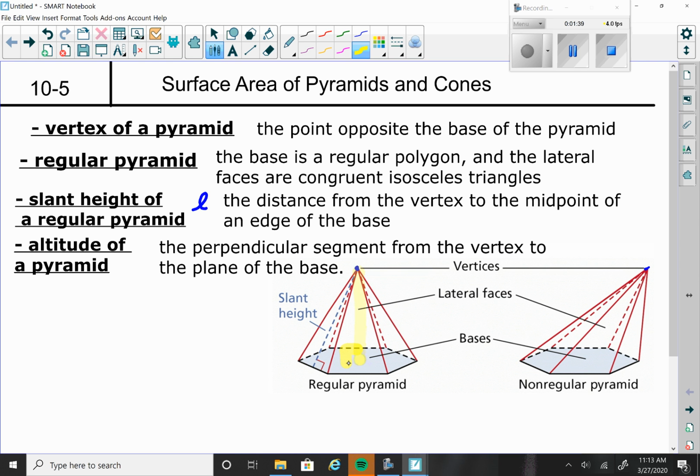If you want to draw in that altitude, you can. Over on the right side here, we have a picture of an oblique pyramid. When your pyramid's oblique, all of those triangles have different areas. So good news, we're not going to be finding the surface area of any oblique pyramids. We're going to focus on the right pyramids, when they're perpendicular to the base, going straight up and down, right? So those are the shapes that we're going to focus on in this unit and today.